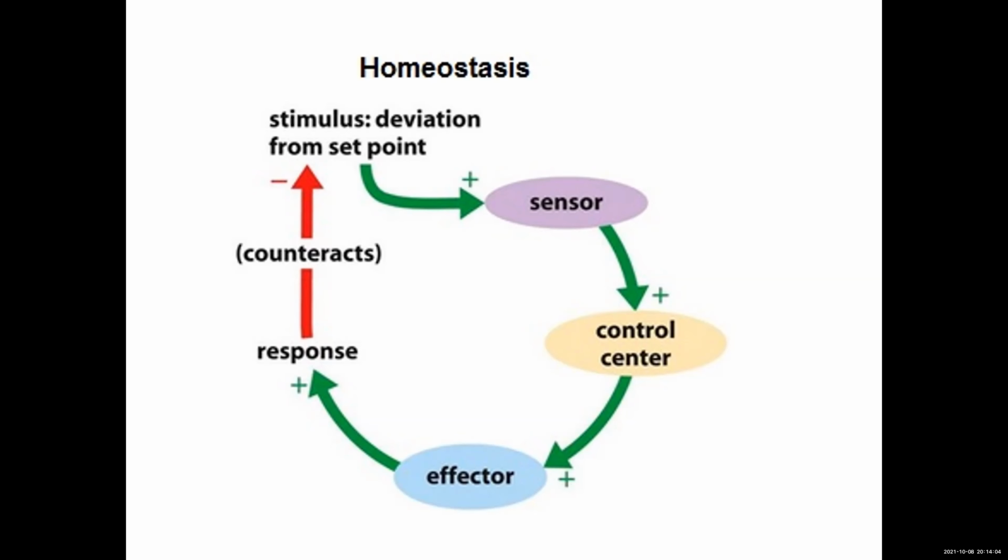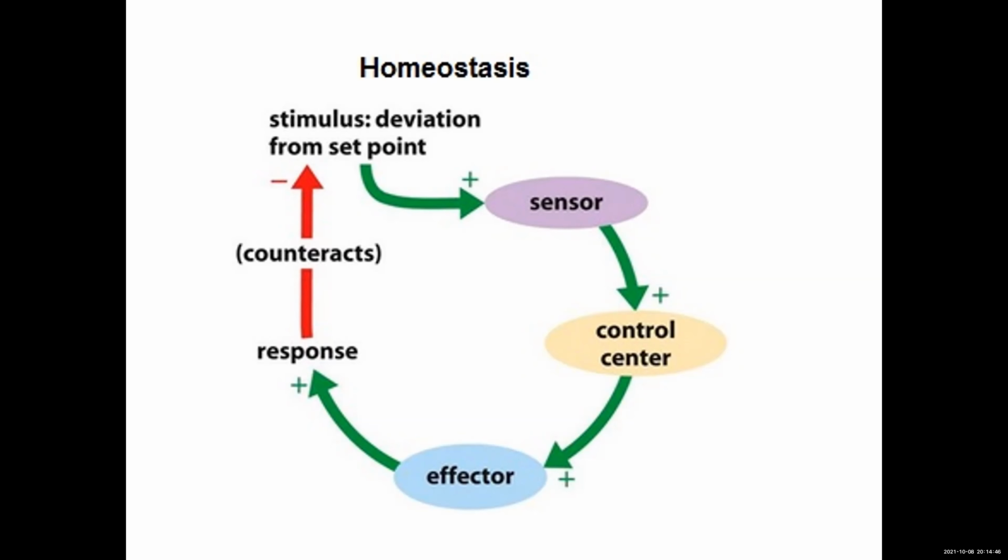So putting water on the surface of the body allows it to be evaporated off the surface of the body. And as you know from chemistry, it takes energy in order to move water from its liquid state to its gaseous state, so from liquid water to water vapor. The heat of vaporization is the amount of energy that that takes. And so when that water evaporates off of our body surface, it takes that heat away from the surface of the body, right? So sweating would be the response, and then the body gets cooled because of the sweating, right?